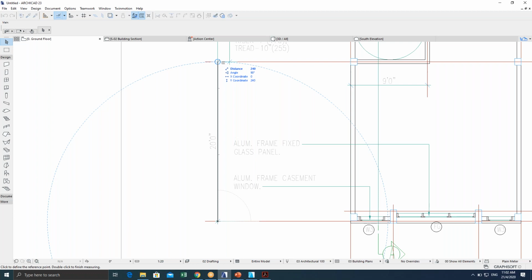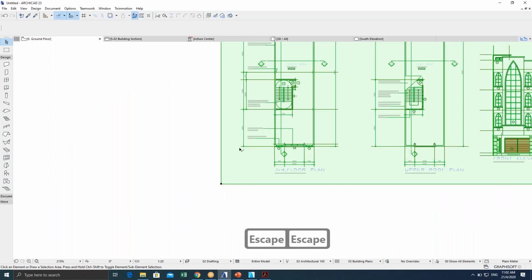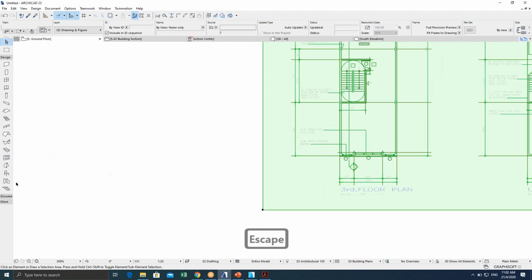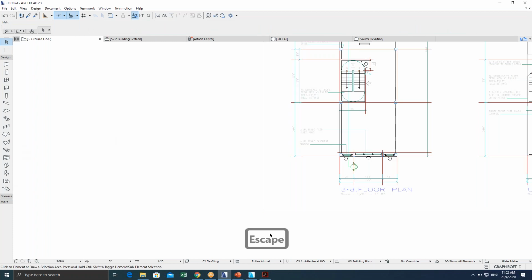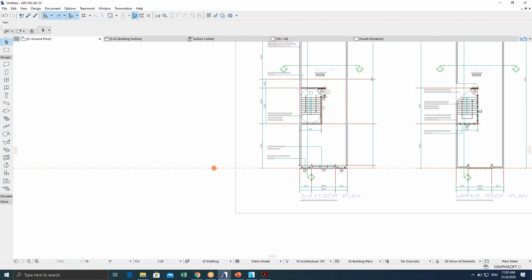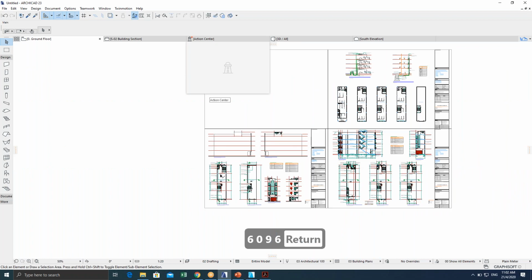How to readjust the size to the correct scale? Okay, first you must know the original sizing. There are multiple methods, but usually I do it like this. I activate my guideline and put the original here. Now I want to move this to 6096 and click enter. So I know that it's supposed to be here, right?